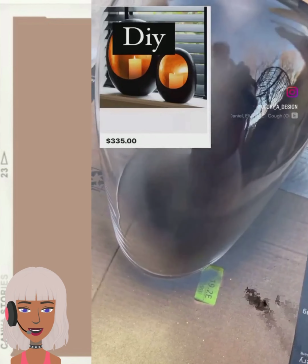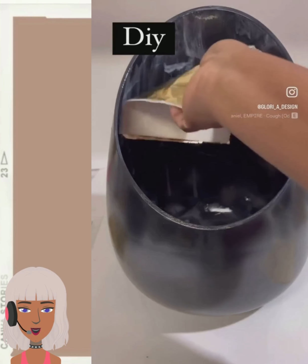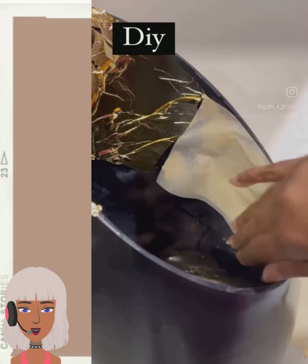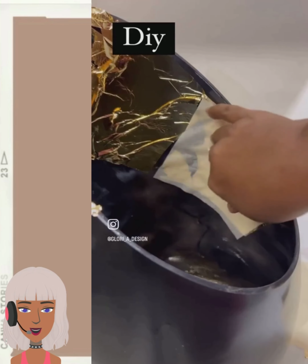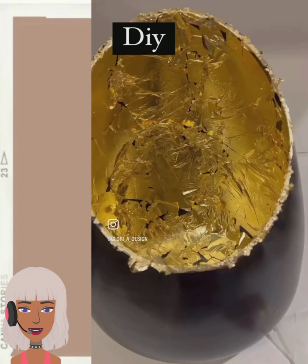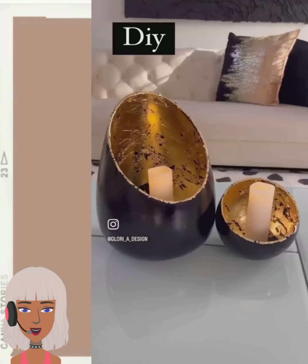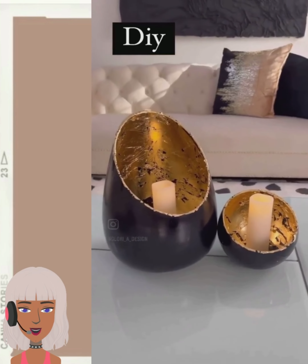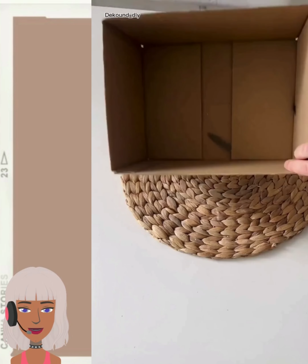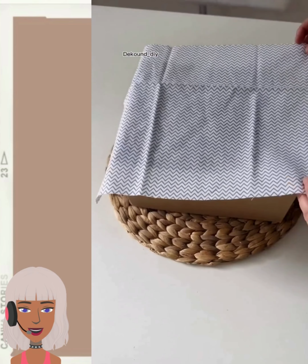So then we have another DIY featuring some candle holders. Black and gold. Oh my goodness, this is so beautiful. Wow. So she's just layering the gold paper in there. Wow, that is gorgeous. Incredible. That looked so high end. And then we move on to the next one.